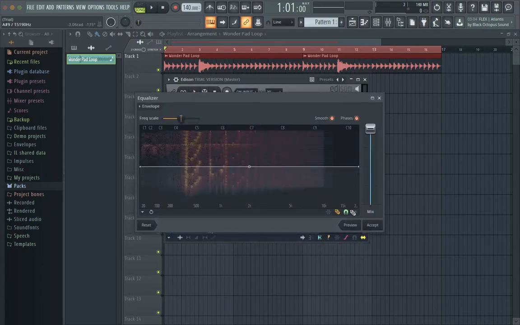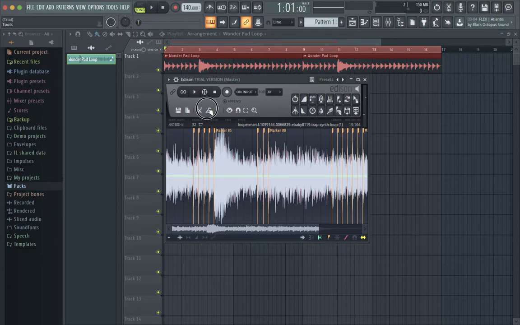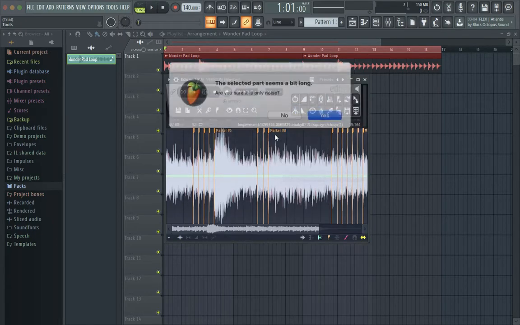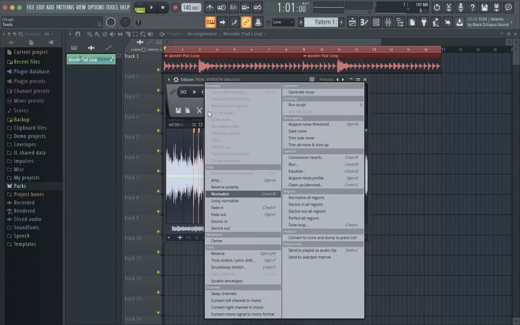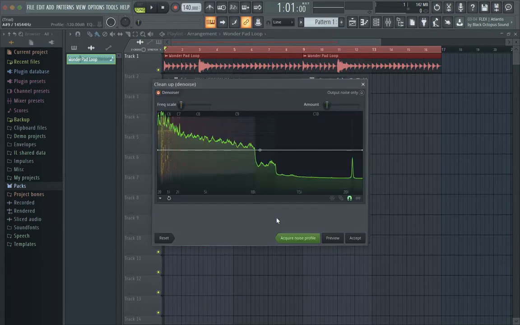We can equalize. Accept that. Next we can noise profile. Again, just more cleanup of everything. Let's see what that sounds like.